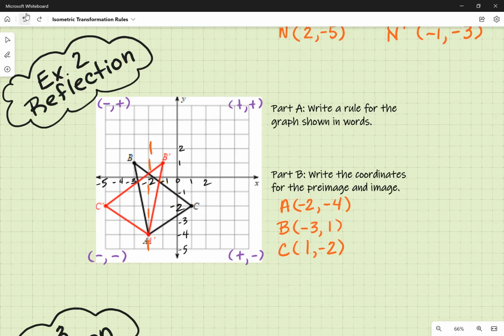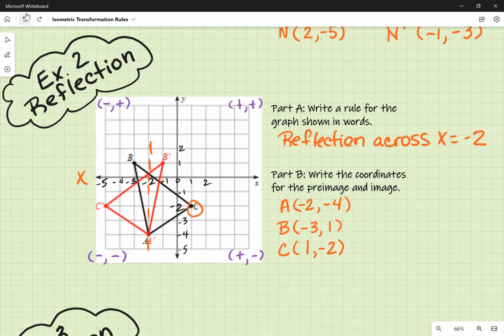So my rule for this one would be reflection across, or you can say over, it depends how you want to write it, where X is equal to -2. Because again, this is my X axis, and where did I cross or reflect? Over where it crossed -2. So that line of symmetry is, if I were to take C and flip it over and reflect it, it's going to lay on top of that C prime because it reflected over X equals -2.